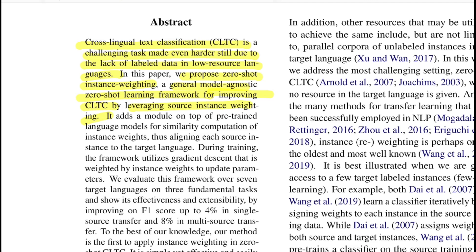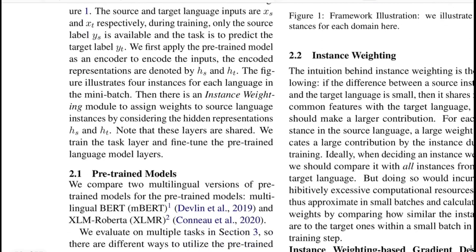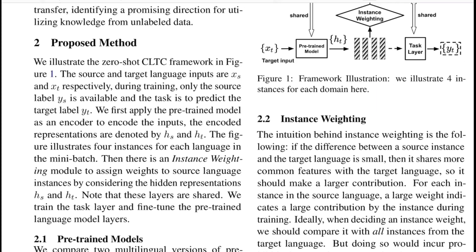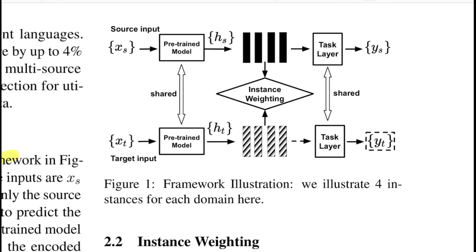So let's move forward and see the exact architecture and all the base components that it uses. This figure one introduces the CLTC framework. If you see this here, xs is nothing but the source input which is the source language, and xt is nothing but the target language. As we said, let's consider xs to be English and xt to be Hindi. Then you have the pre-trained model that gives you a hidden representation for those set of sentences for both source input and target input. Now the authors experimented with two models which was XLM-RoBERTa and the multilingual BERT, but again the possibilities are endless in terms of having and plugging any multilingual model over here.